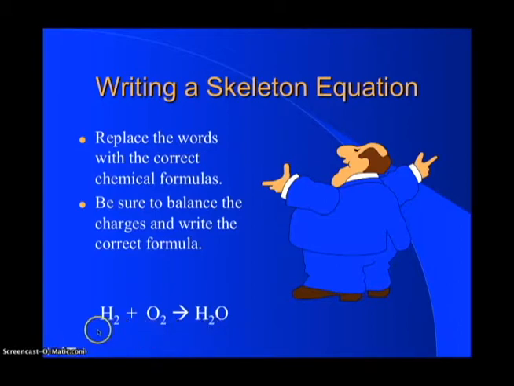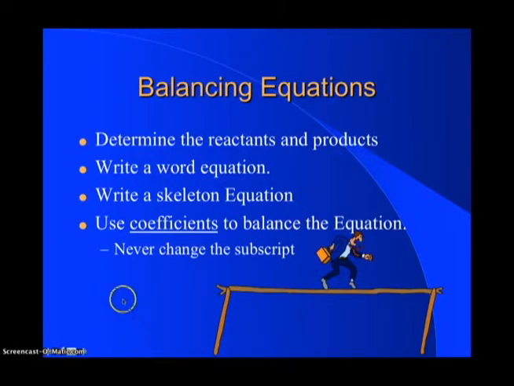Notice that that is not a balanced equation, because even though we have two hydrogens on the left side and two hydrogens on the right side, we see that there are two oxygens on the left side, but only one oxygen on the right side. So this is our skeleton equation, not our balanced equation. So now that we've written our skeleton equation, we want to start using coefficients to balance the equation. Again, remember, you cannot change the formulas. You can never change the subscripts on any of the formulas. You can only change the number of times you use that formula in the reaction equation. And changing the number of times means writing a coefficient in front of the formula that you're talking about.